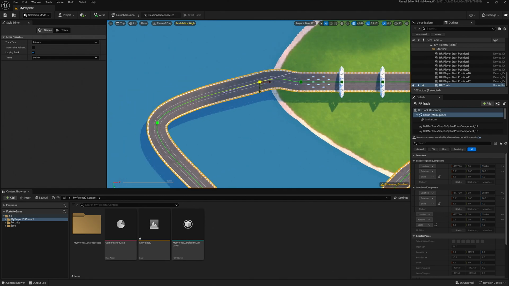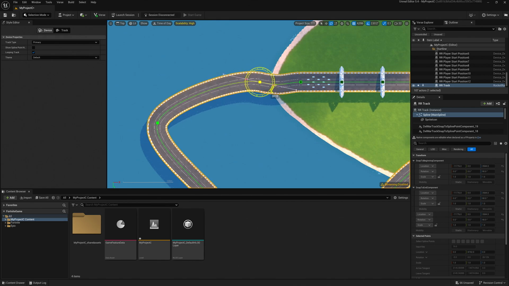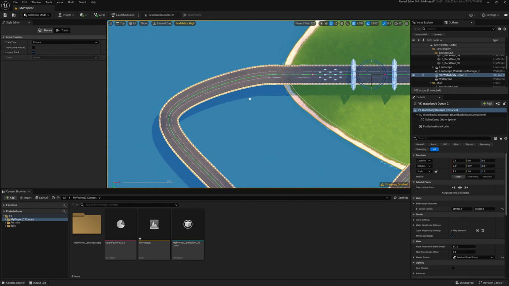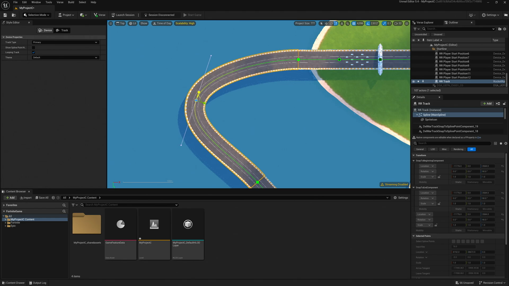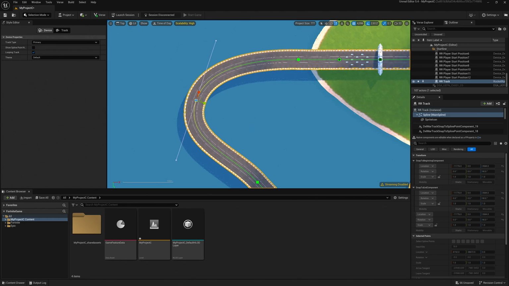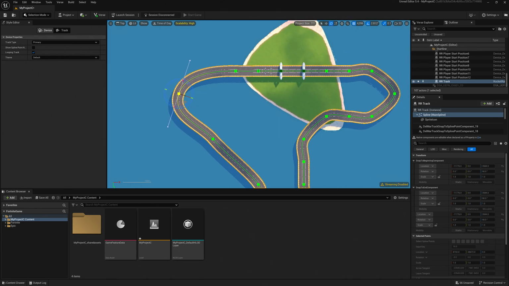A lot of what I'm doing here is just gonna use the other transform widgets that exist in UEFN. So I can hit the E key to rotate nodes, and it'll adjust the track there. So I'm gonna straighten this out just a little bit. I'm gonna go back here. I'm gonna hit the R key, and then I'm gonna scale in the forward direction of the track. And this allows you to extend the arrive and leave tangent at that node, and it effectively makes your turns wider. So you can hit W to move back to your node placement.